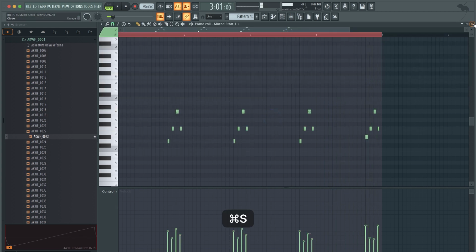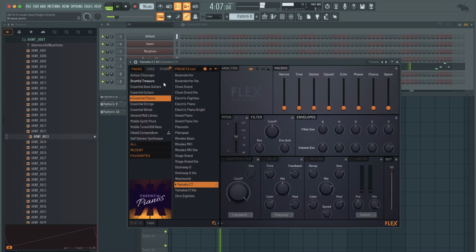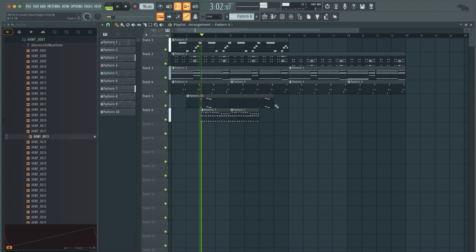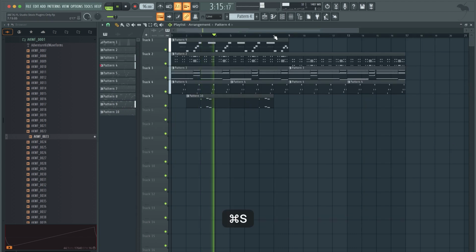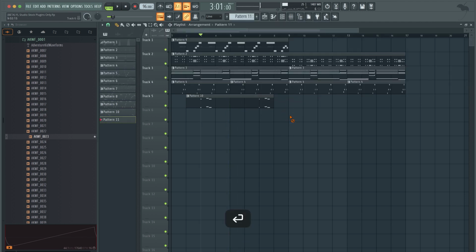It's going to delay that muted guitar in the pocket so it's not so on the grid. Now the lead here is clashing with this melody, so we don't need that per se. But we do need something to fill up that space.